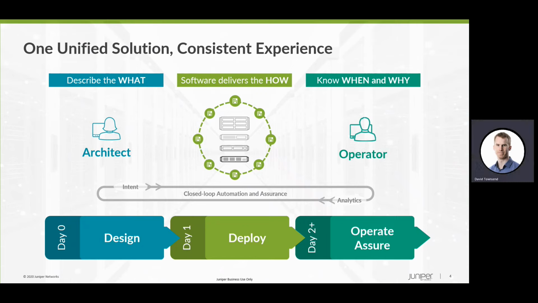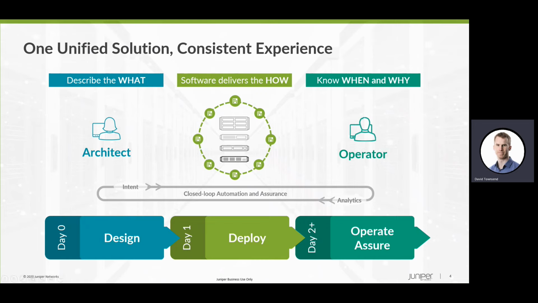Now, intent-based networking is a bit of a buzzword in the industry these days. But there's a lot of meat behind the idea, and the whole idea of intent is to describe what the network should do, describe the what. Architects have been doing this for an incredibly long time when they design the network and the service that the network is going to be providing, for example, layer 2 connectivity between some set of servers, routing policy to transition between a couple of subnets, or some sort of security policy that might define how traffic is permitted to travel. That's all part of the what.